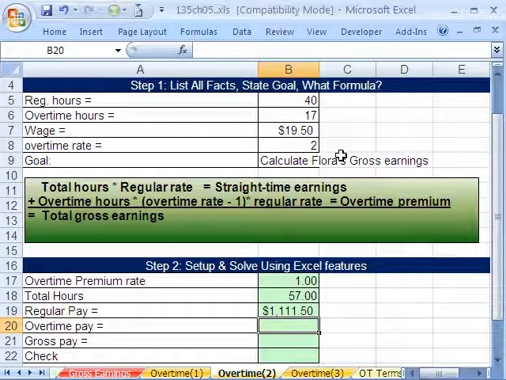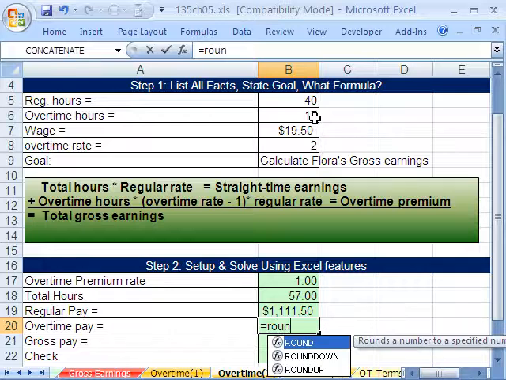Now the overtime pay, that's going to be this number here, right? 1 times the 19.50 times the 17. In essence, what the difference in method here is just showing you the extra chunk of dollars you got for the premium for your overtime. So you ready? Equals round.